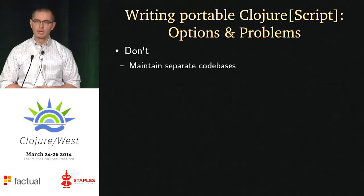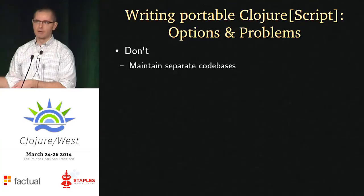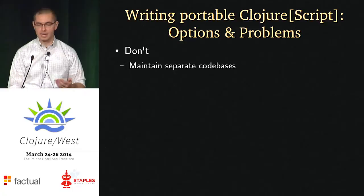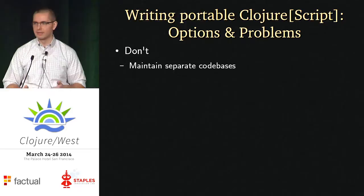So for example, some of the most popular nearly language-level libraries like Core Async take this approach, where they really are working with the host environment very directly. And so there's perhaps not as much shared code that you might want to deploy to JVM Clojure versus ClojureScript. But there's a resource tool there. And personally, since I am largely working on my own or with a very small set of collaborators and contributors, having two separate code bases is infeasible in terms of just the economics of things.